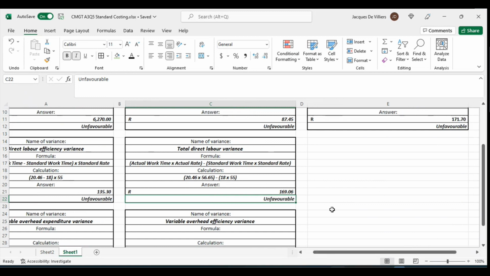Now, if you look at the two together, not that it is asked, you're spending just about 170 more on labor per unit, and you are spending 170 more on material than you planned. So in total, you're looking at about 340 Rand more that you are spending. Now, in this example, they don't give us the sales price or anything, but you must now actually say, whatever the reason was for my pricing decision, I must actually up my pricing by 300 Rand because my input cost has increased.